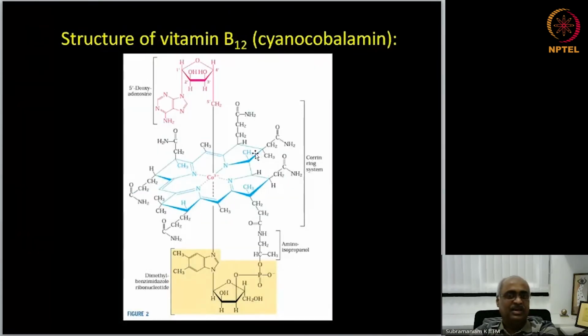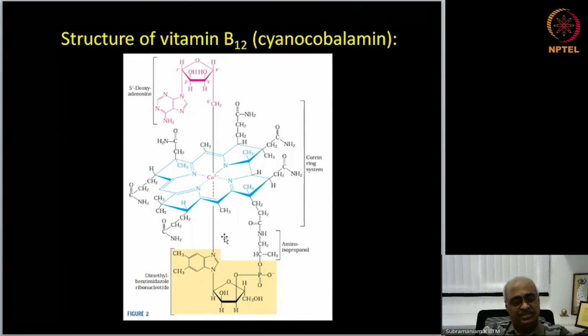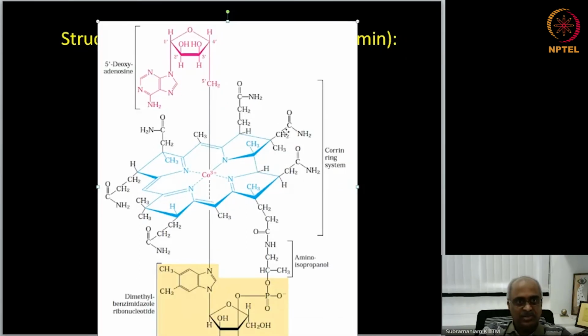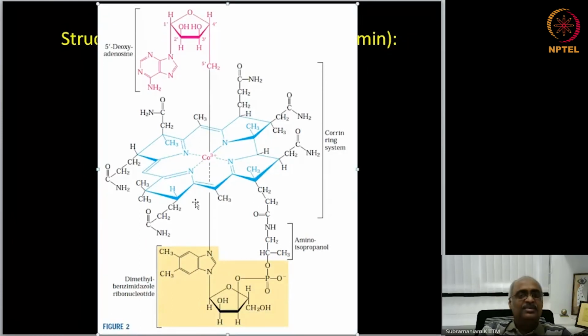Okay, so this is B12 in all its glory. Okay, so it's not very difficult. It's possible to remember this structure. I'm not bragging, but I had this in my exam and I reproduced it, got full marks, okay, with no errors. So essentially you have a porphyrin-like ring system. Okay, so the same 4 nitrogens. Instead of a magnesium ion, you have a cobalt.